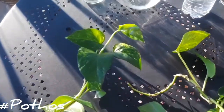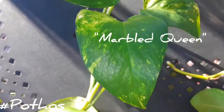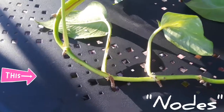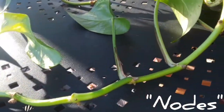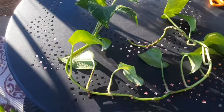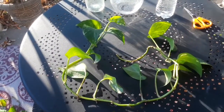This variegation is called Marbled Queen. So what you want to do first is look for the nodes. The nodes are these little brown things, sometimes spots, that grow along your vine, and these are what your roots grow from.